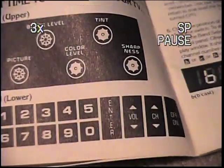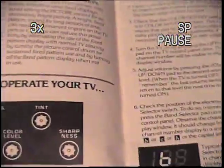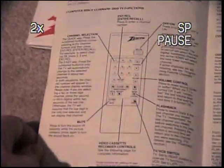So this is, like, I remember this, the front panel control. Actually a very nice front panel control compared to most modern TVs. Even TVs of the era, I don't think, had all these controls on them. This diagram describes how to use the remote.